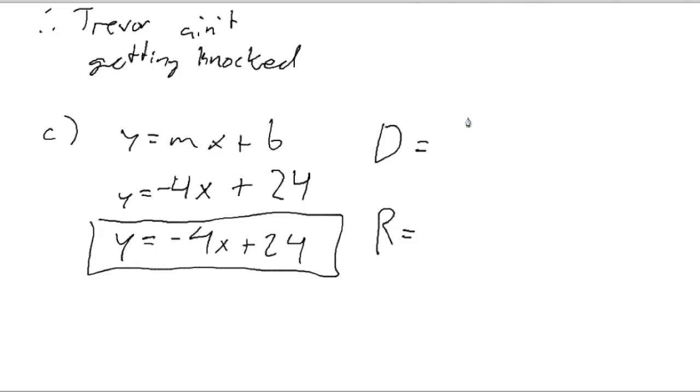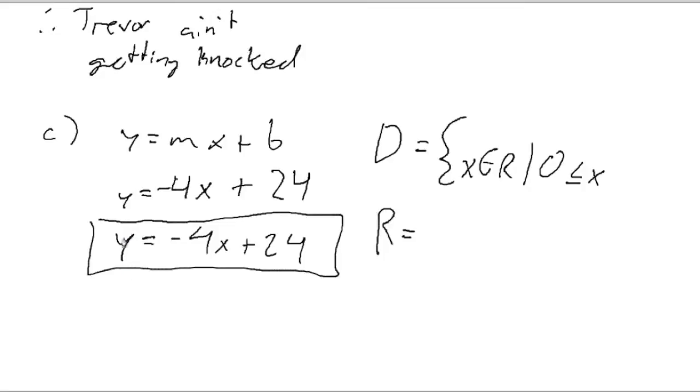The domain is always with respect to the x value. For the domain, you write x is an element of the real numbers. Then we ask what's the lowest possible number that x could be in this situation. Of course, it's 0, because 0 is the lowest possible time we could have. And what's the highest possible x value? That would be once he arrives at the crime scene, where there's no more distance, because there's no negative distance, so he can't get any closer to the crime scene. It's already 0.